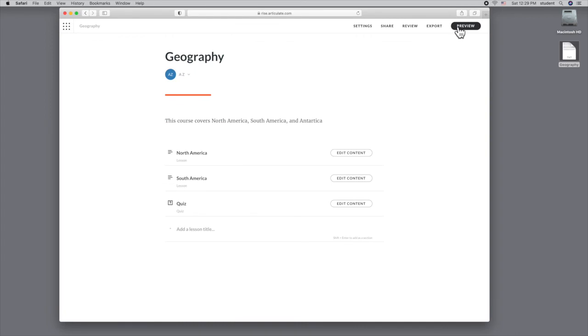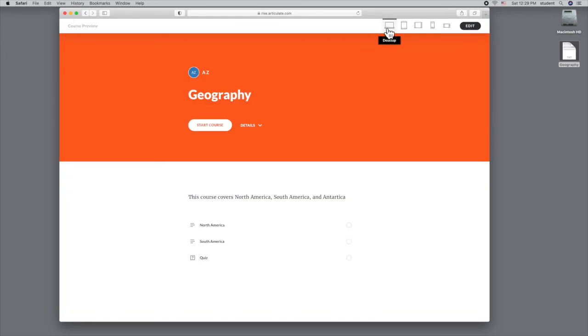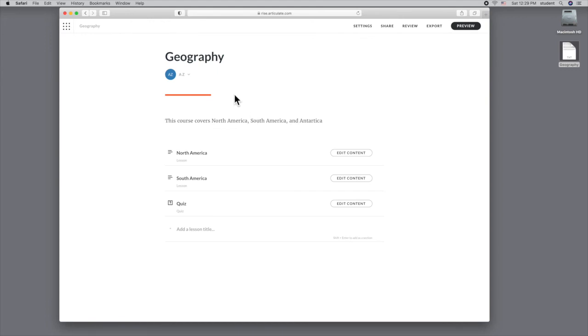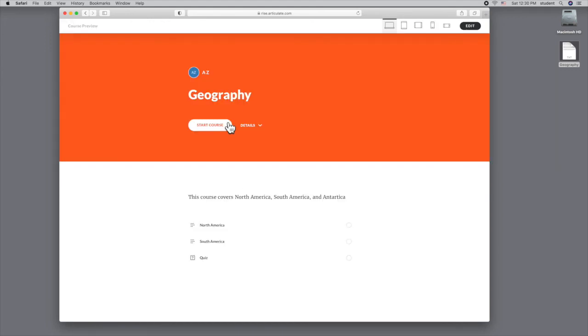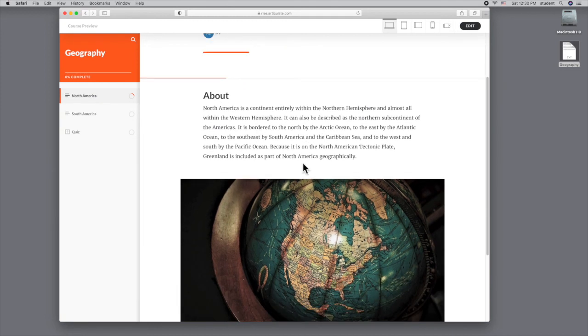Let's click preview so you can see what this looks like. We have the desktop and mobile devices. We're going to start our course. Oh, we forgot to change something, I'll show you this part here. Okay, we'll just preview it, start course. It tracks our progress on the left side. North America, about North America.